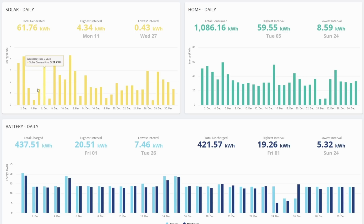So I've made the assumption that we're going to need about 3 days worth of consumption of battery capacity in order to see us through dull periods. Now, realistically, you might expect that you could get a week like we've had early November this year in the UK, where we've had essentially a whole week of really poor generation. So you might find there are times when you don't generate enough to cover you through even 3 days, but that's another discussion. But as a plausible assumption, let's assume that 3 days is okay for most situations.